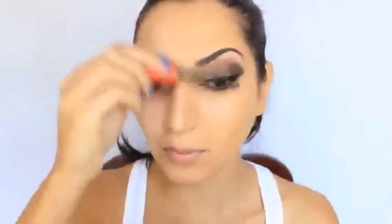I'm going to apply some mascara and then put on some false lashes. This one is by CoverGirl and it's the Flamed Out Mascara. To conceal under my eyes, I'm using MAC's Pro Longwear Concealer in NW20.